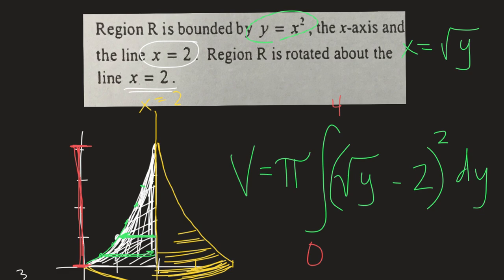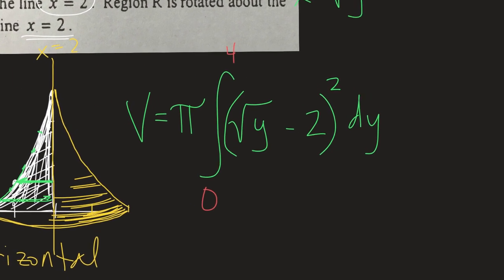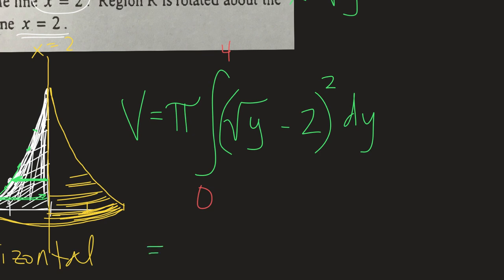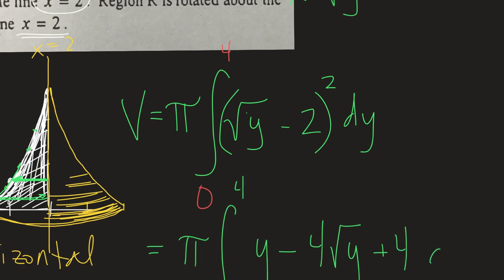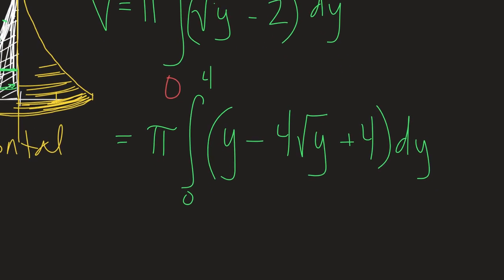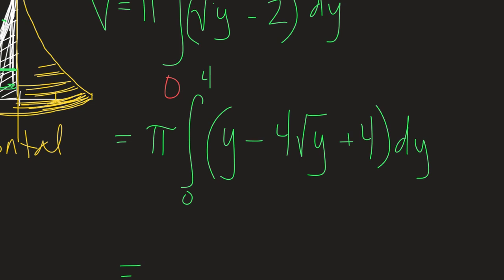Now I'm going to let my calculator help me out with this one rather than doing all this. I mean, it's not hard math to do, right? I'm just squaring a binomial. So I guess we could do it. Root y times root y is y. We're going to double your central term, for root y, plus 4 dy. Now that we've changed it into a polynomial, you can take the antiderivative using normal antiderivative rules. And when you do that, we should come out with an answer of 8 pi over 3.